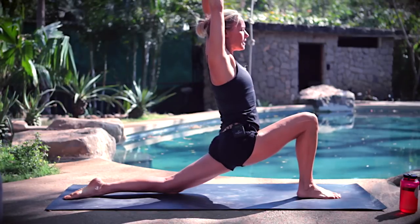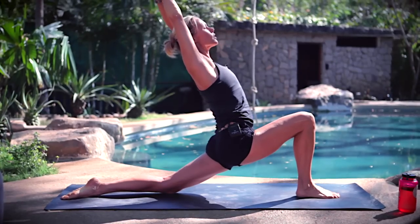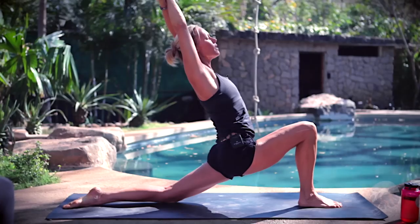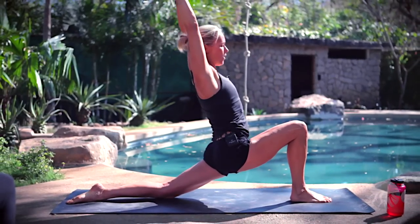And from here, you can just stay nice and lifted, or you can take it into a little back bend, opening up through the shoulders and the heart. Take one more breath. And come all the way down.